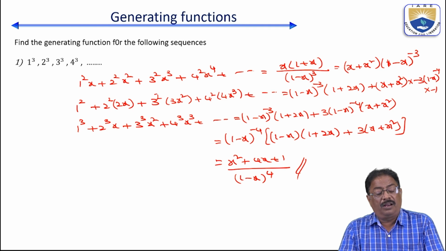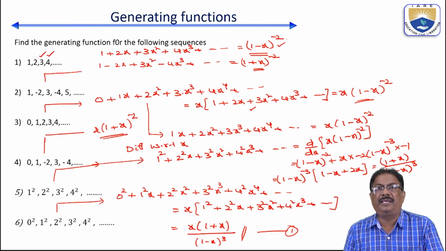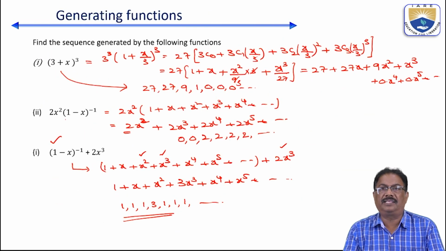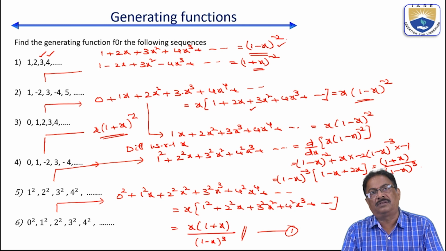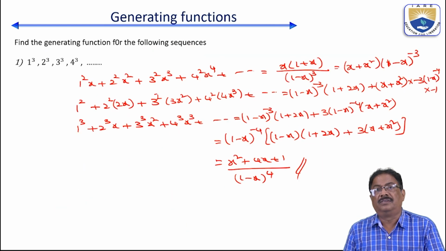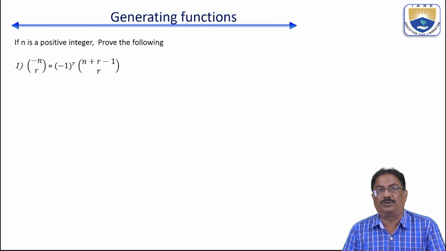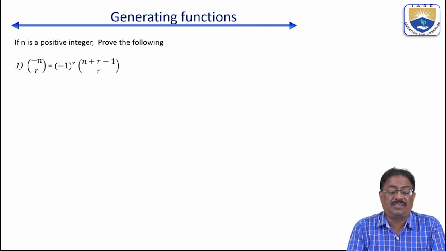So now let us observe the previous one and this one. In the beginning, we were considering a generating function, and for that we wrote the corresponding sequence, and in the next type of problems we are given the sequence and we are finding its corresponding generating function. So these are the problems related to that. Now we are going to consider another example.